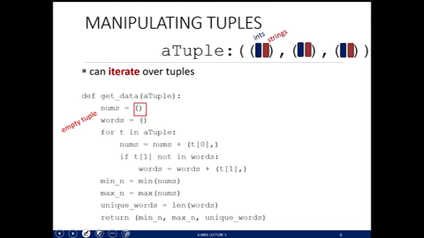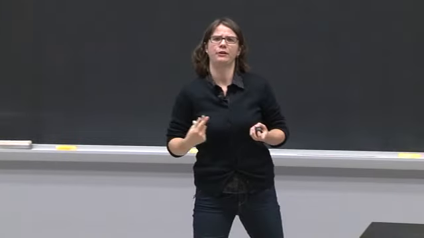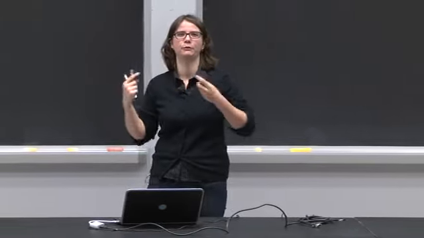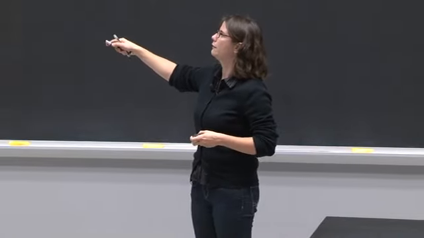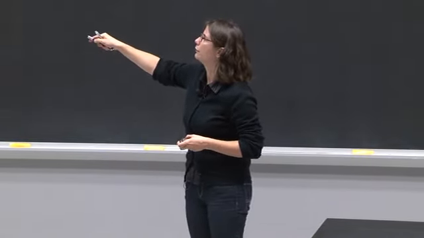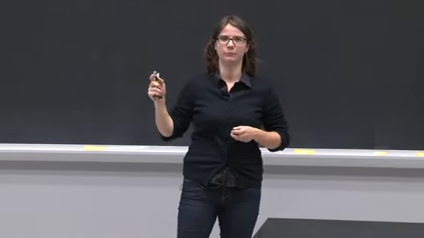It's first creating two empty tuples. One is called nums and one is called words. And then there's a for loop. And notice here, the for loop is going to iterate over every element inside the tuple. Remember in strings when we were able to use for loops that iterated over the characters directly as opposed to over the indices? Well, we're doing the same sort of thing here. Instead of iterating over the indices, we're going to iterate over the tuple object at each position.